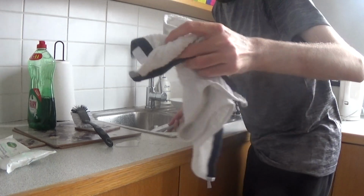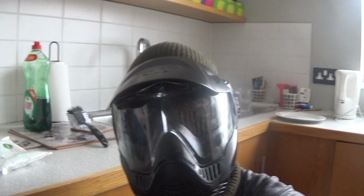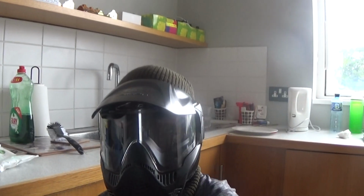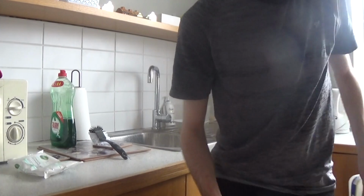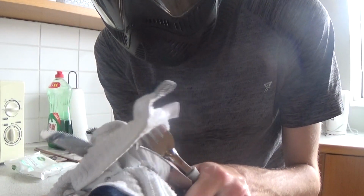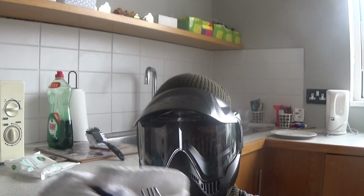Now, you get your trusted tea towel, and then you dry all the wheel, like so. That's an empty milk can. Let's put on the second half. Make sure you dry the wheel thoroughly. It's very important to get all the little food residue off the items, the objects, before you use them again.